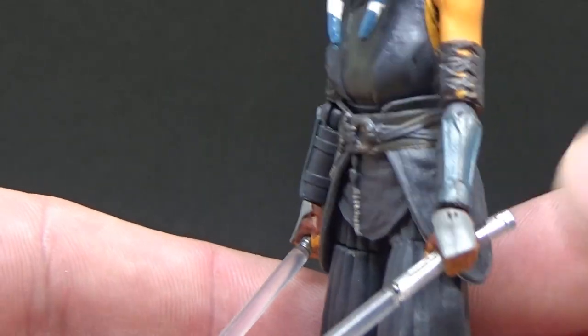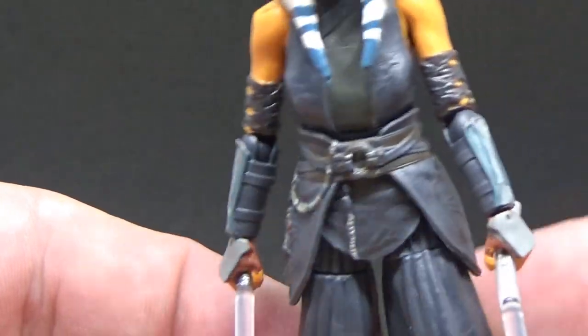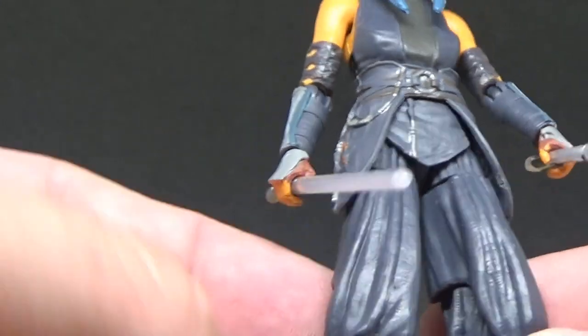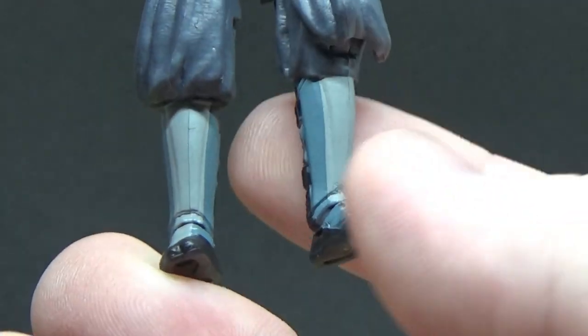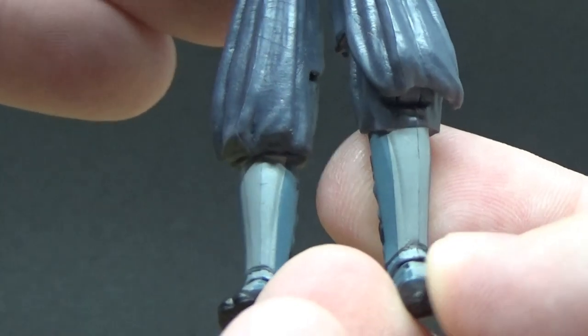So it looks like she's sporting the same arm gauntlets as the Clone Wars Season 7 Ahsoka. So if there is any reuse, that's all I'm picking up from that. Go down to her boots, maybe the feet as well, but not having one on hand at the moment to compare.